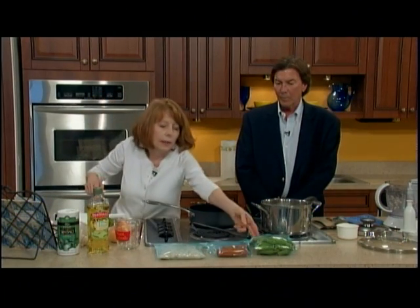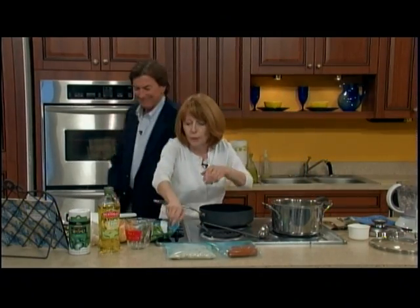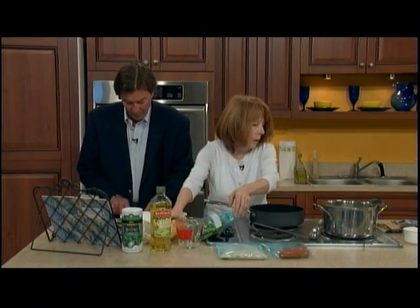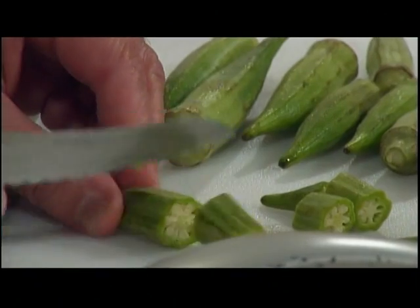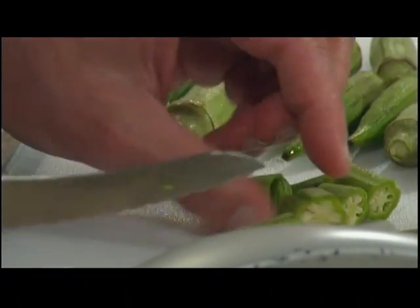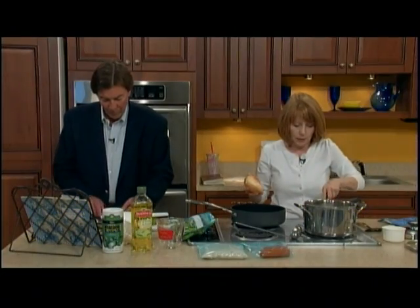And actually I probably need to take a little bit out of that anyway, because I'm going to need that when I cut this up. But Gus, I'm going to get you to cut here. Right. I just take the top off. The ends are fine, and I just do it like that. Okay? I understand. There you go. Okay. And I'm going to let you do that if you would, please. And I'm going to ask for another knife so I can cut up some onion here. Marie, can you get me a knife back there? Or Stephanie, you know where the other knife is? I need that, please, so I can cut up some onion.